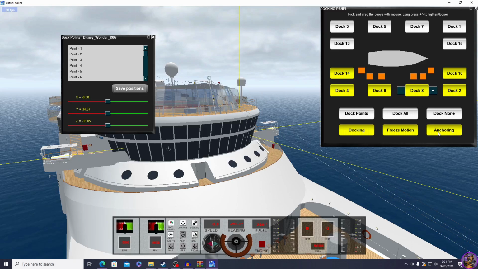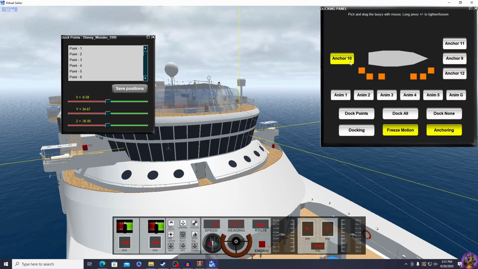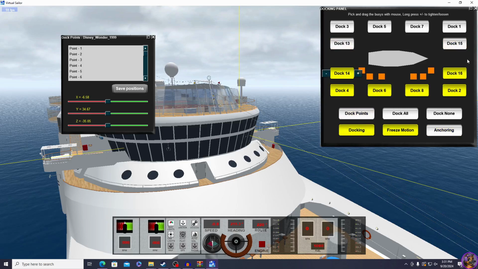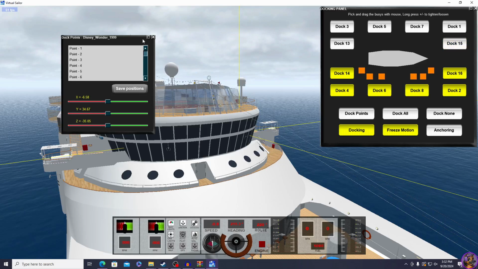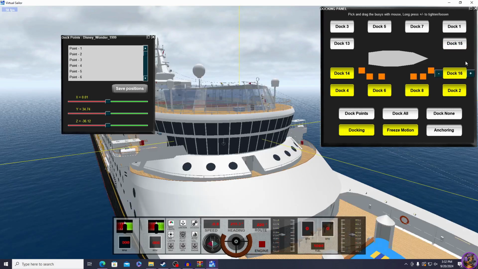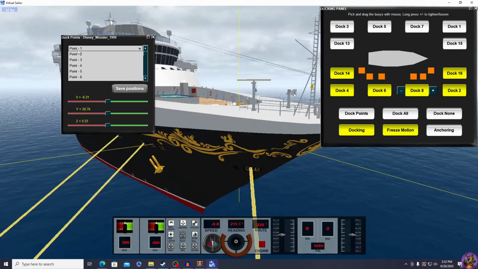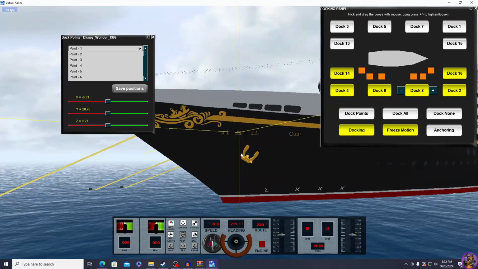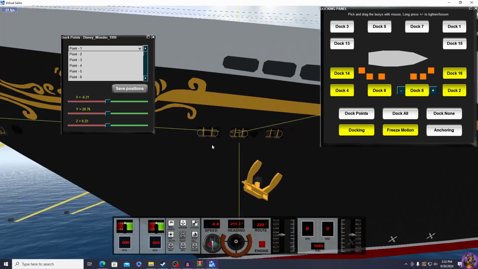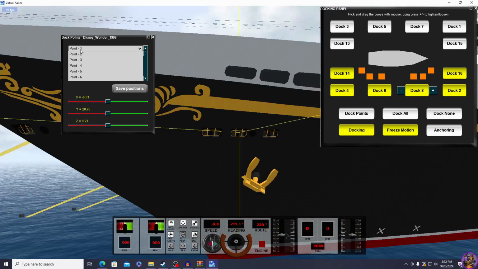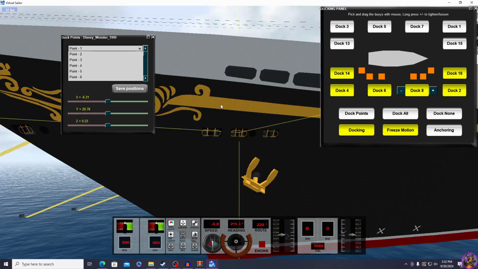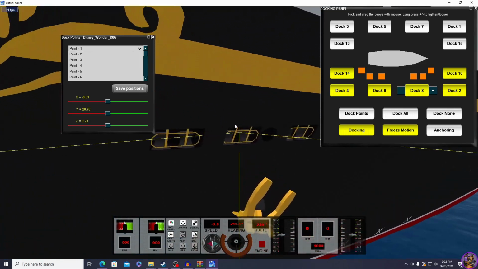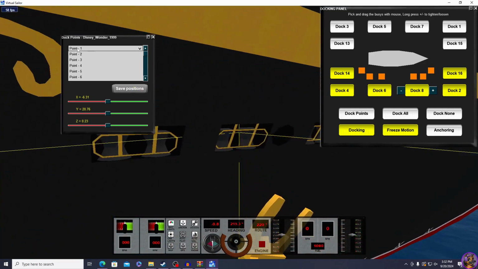Ready for this? 9, 10, 11, 12. Those are the anchoring points. 13, 14, 15, 16. They're all in here. So if I wanted to adjust point 1, which I have up front, it will select this guy right here. And again, if I click on the screen, so if I click in here, it's what I want to select. Click here to move around for a better view. Come back, click point 1 again.